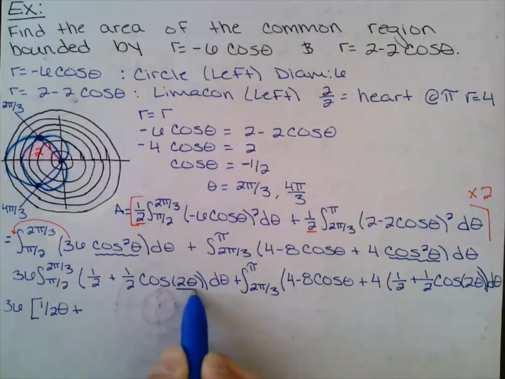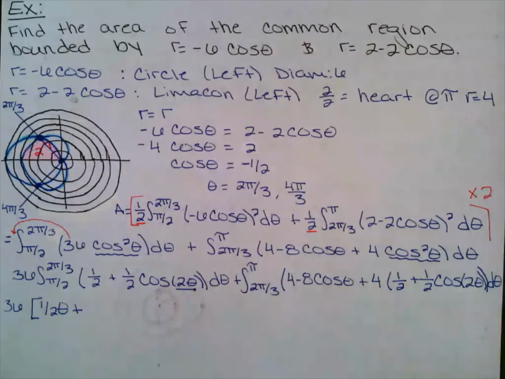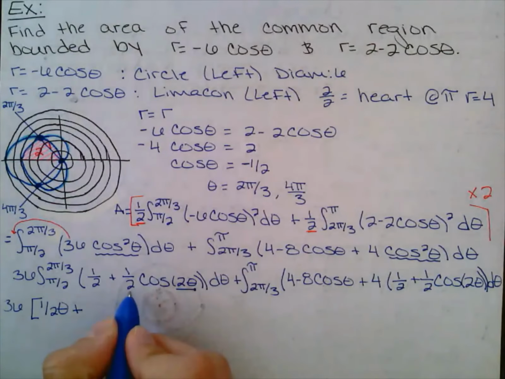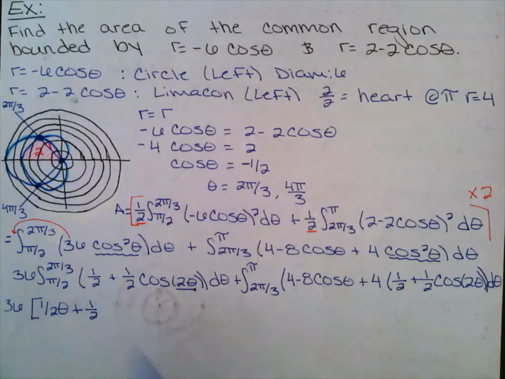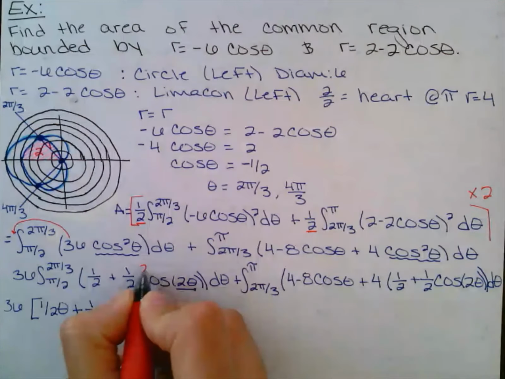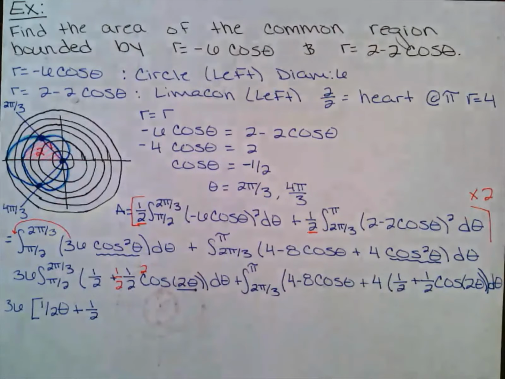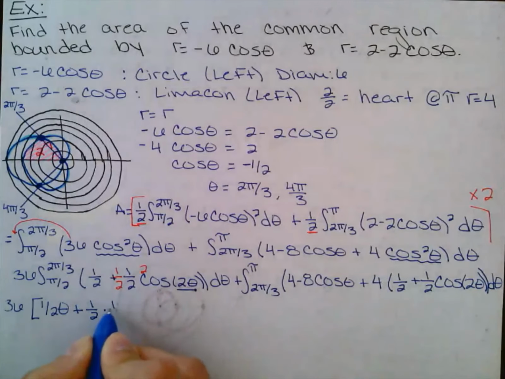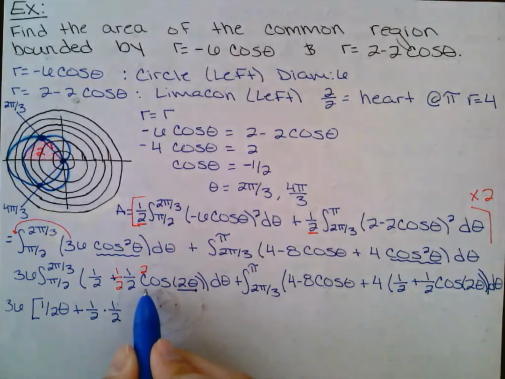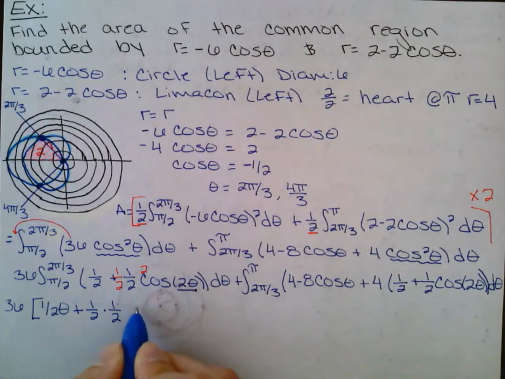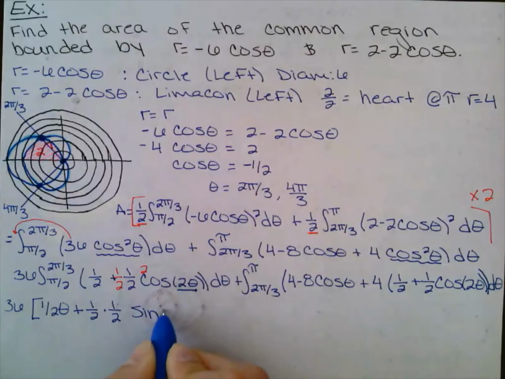My u is 2 theta. Derivative of that is just 2, okay? So if I say that I'm missing a 2, it is okay as long as I put a 1/2. So I'm going to bring down this coefficient of 1/2 that I already have. We said I was missing a 2, so I need to put another 1/2. I'm going to leave that being multiplied for just a minute. And now I can say the antiderivative of cosine is a sine of u, and I'll plug my u back in of 2 theta, okay?